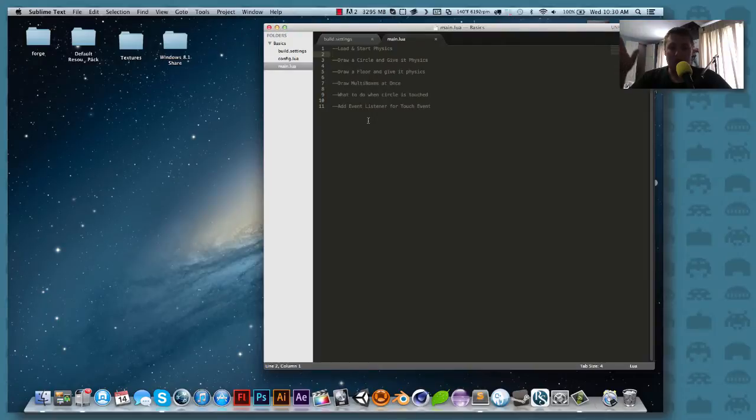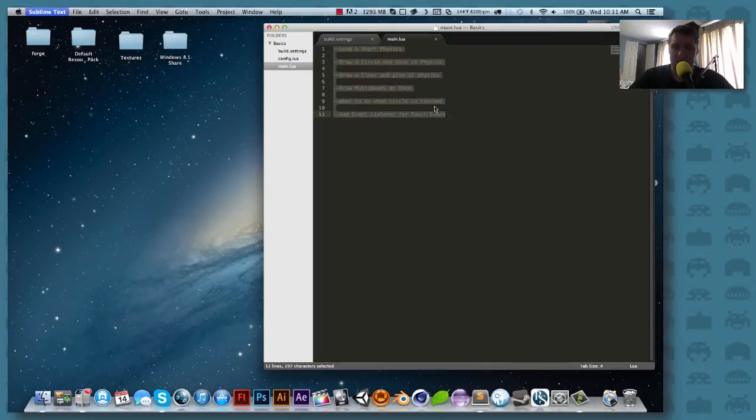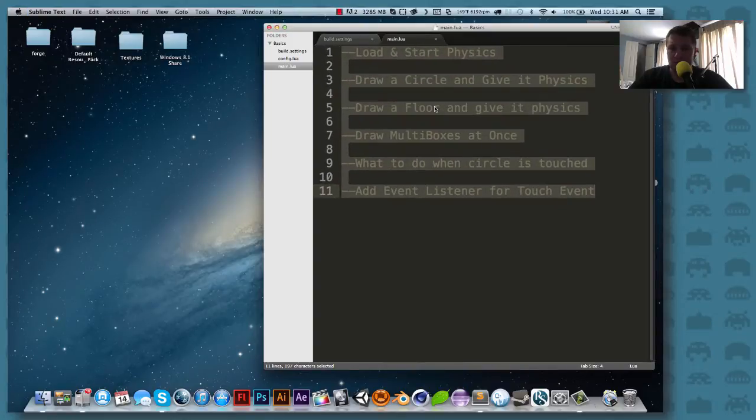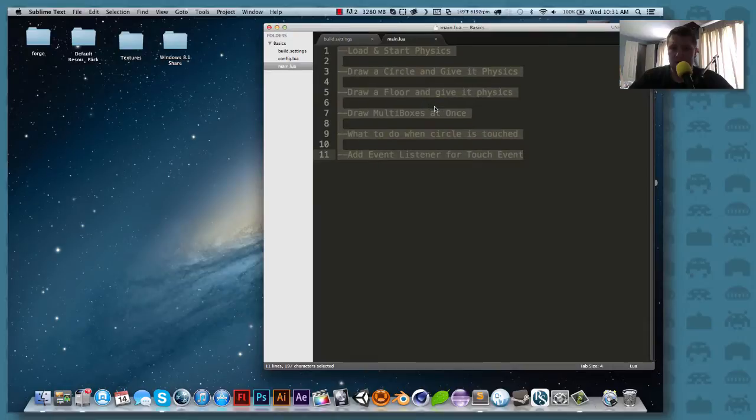What we're going to be making is a very stripped down version of Angry Birds. We're going to make the basic gameplay of the game, and that's it. It's going to be very, very basic, just to show you how to do basic things in Corona. If you can see this here, I'll try to enlarge that for you as well, so you can see it better. I'll make it that big. There we go.